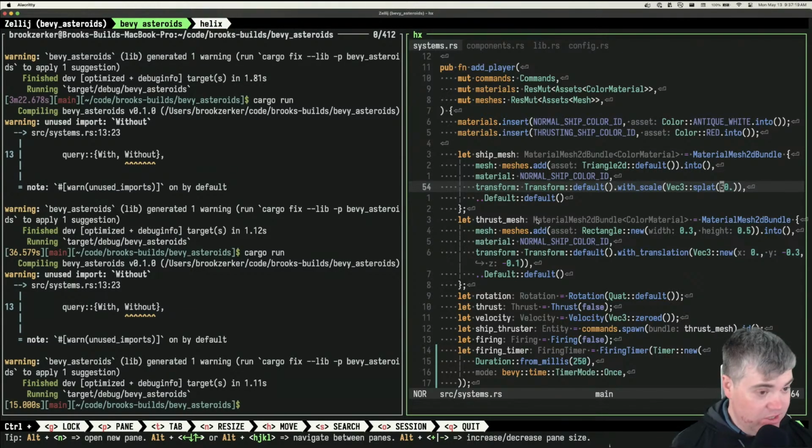I'm scaling up the ship size by 50 or whatever that number is. And so if I want to change that, I have to go to this file, go to this line, and then update that specific single thing. Also, when I eventually do collision, having the size would be nice to reference somewhere.